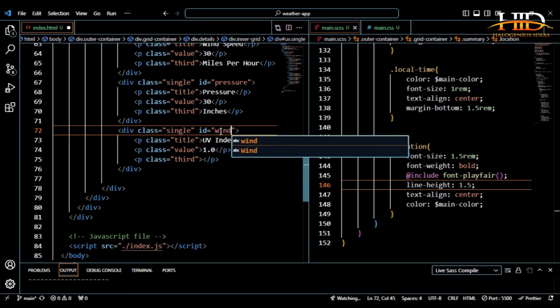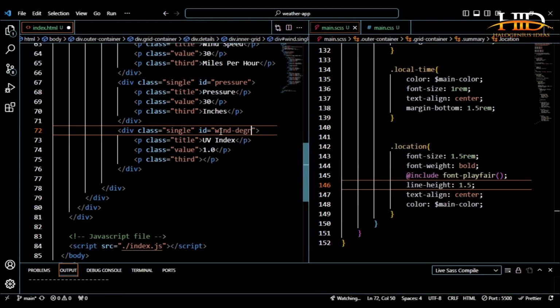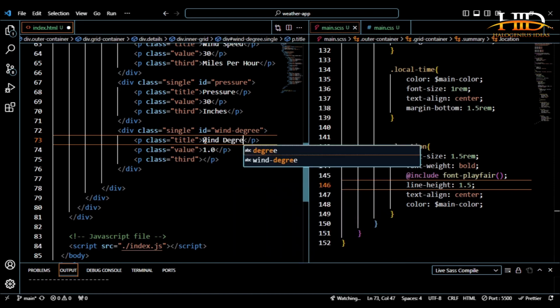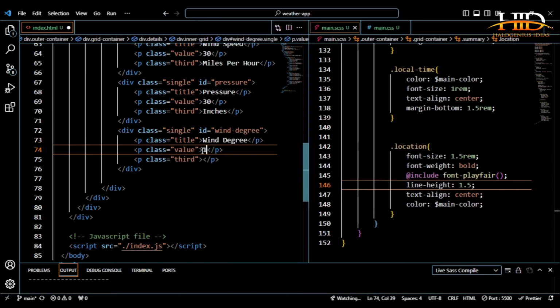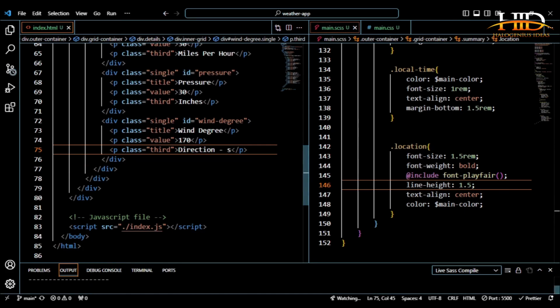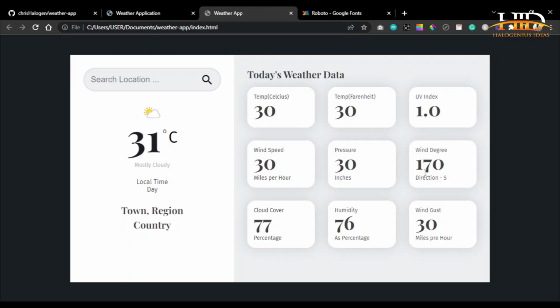The next one that we are going to be working on is the wind degree. For the wind degree, the title is going to be wind degree. Let's just put something like 170, then maybe the direction of the wind is going to be south. If I save this, you come here, you can see this wind degree direction south.